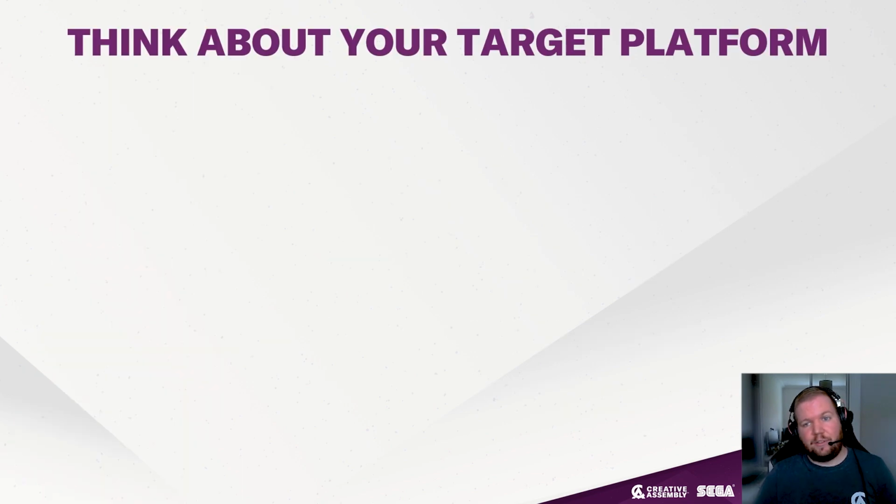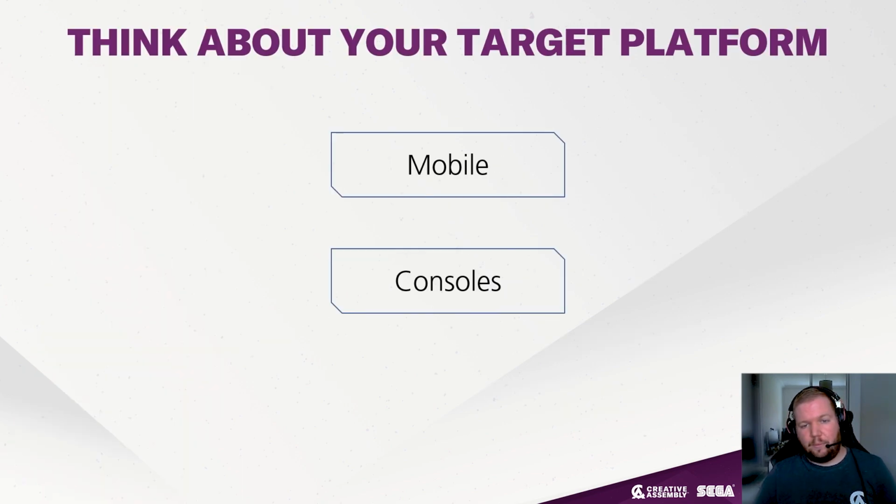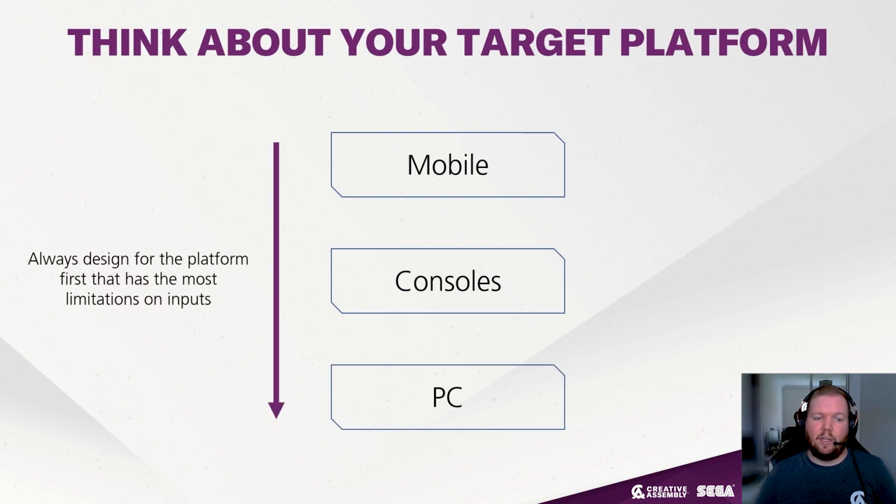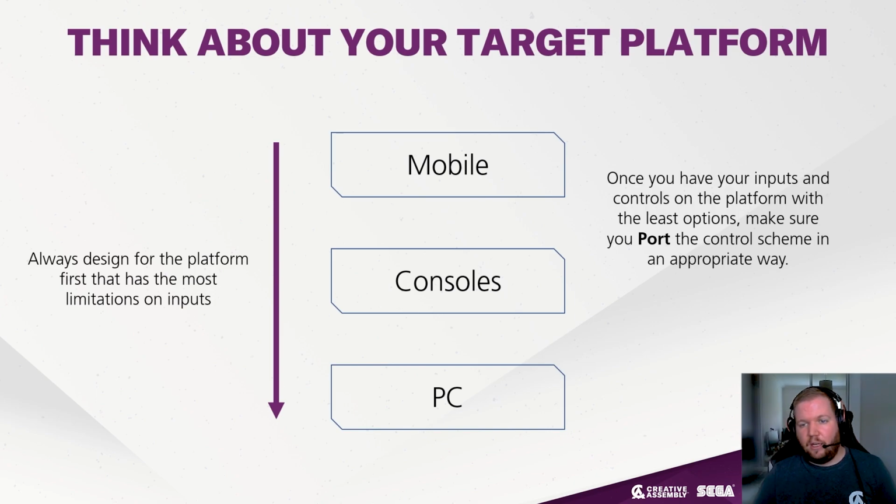And you always need to think about your target platform. So there are more platforms, but I would simplify them to mobile, consoles and PC. You always need to design for the platform first that has the most limitations on input. This will usually be mobile or consoles. So once you have your input and controls on the platform with the most limitations, make sure you port the control scheme downwards in an appropriate way.